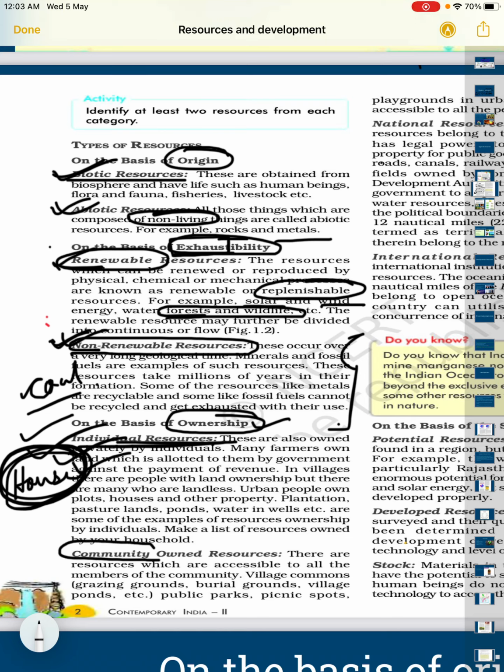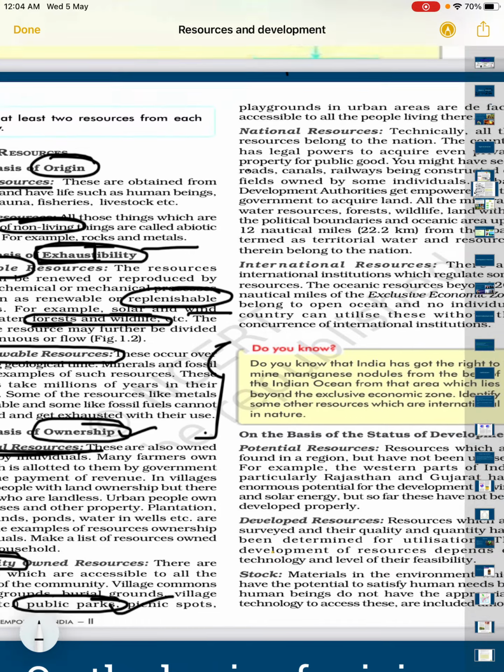Now when a group of people own a particular resource, that is known as a community owned resource. For example, a public park. In your locality, if there is a public park, the people from your locality will only go there and play and spend time. People from some foreign state will not come there to spend time for long. So that particular resource is community owned. You all take care of that particular resource together. Suppose in a village there is a playground, all the children of the village take care of that particular ground, and not the children of the other place. So that is a community owned resource.